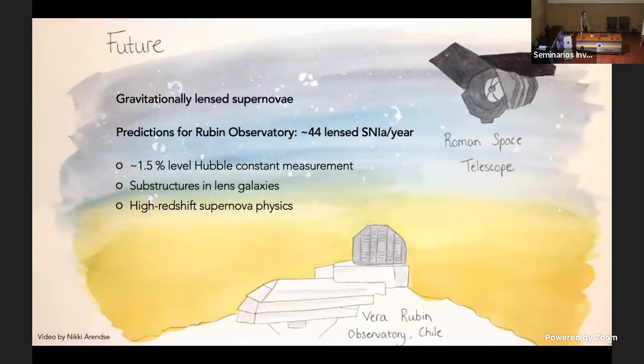Yeah, it's a sharp question. It's definitely in the lens modeling, because the time delay is kind of easy to measure if you have good data. You don't need to assume a lot of things. You can even do it without assuming the shape of the light curves of the supernova. But the mass distribution is difficult, and often people do assume functional forms for this mass distribution, which can be too simplistic. Another thing is to take into account all the structures along the line of sight, which is also hard to do. So yeah, that's definitely the main challenge.